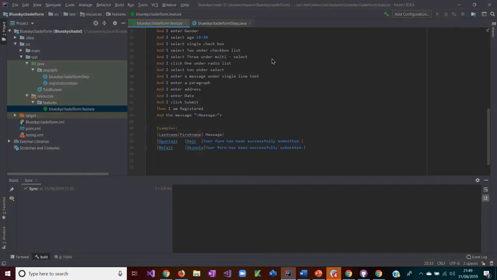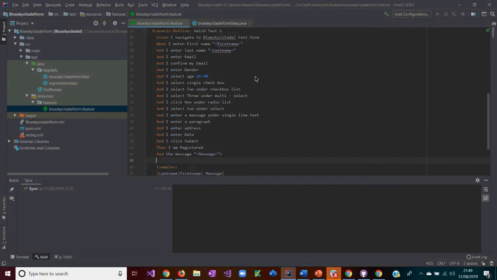How do we parameterize email and add sample? It's the same way for email. There's no difference. You just do the same thing for the email. In this step, I enter my email, and you want to pass your email as a parameter. You do it like that, and you say email.